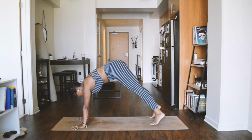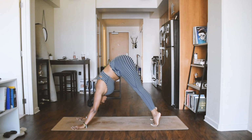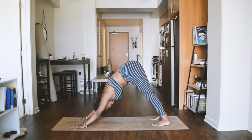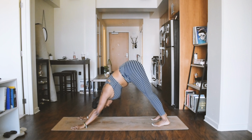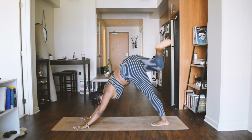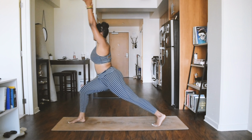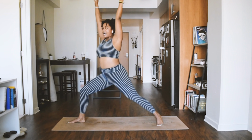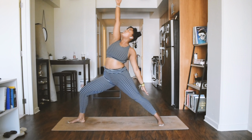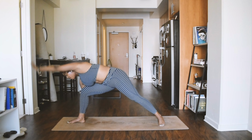Tuck the toes under. High plank. Inhale, come high up on the toes. Exhale, heels down and back, downward dog. Inhale, right leg kicks up. Exhale, send the right leg through. Inhale up, crescent lunge. Exhale, open up, warrior two. Inhale, reverse your warrior. Exhale, cartwheel the arms over.